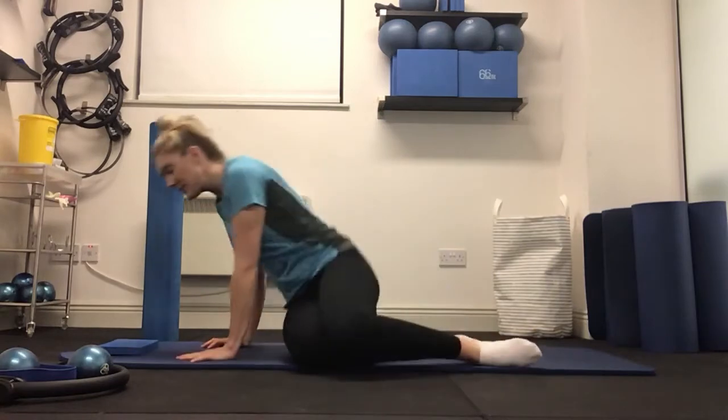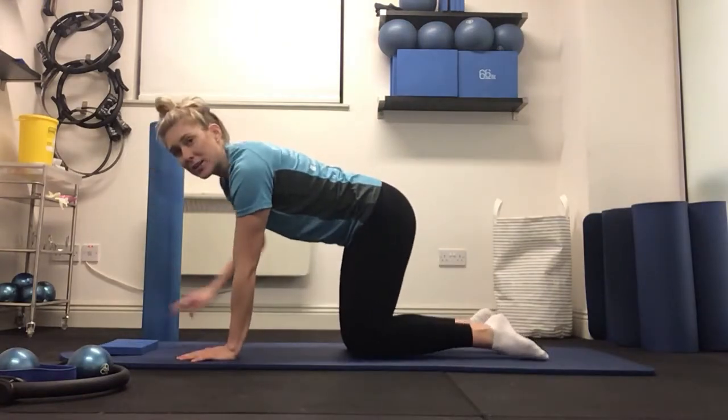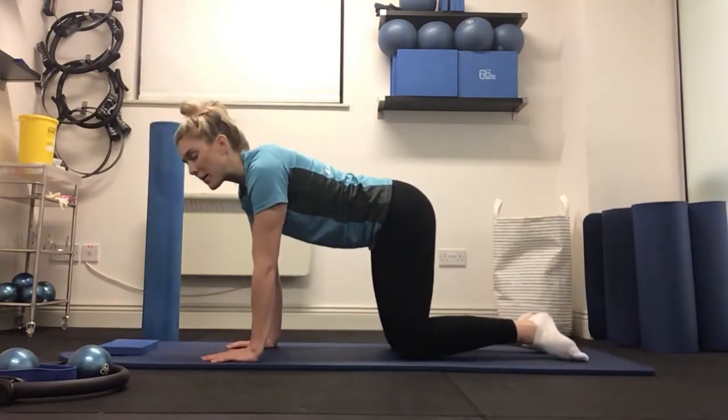For today's class, you're just going to need a mat, a headrest, two light weights, a circular looped band, a circle or cushion, and then lastly, just a foam roller or a small ball. So we'll get started off with the warm-up. We'll start off on our hands and knees, and have your roller handy close by because we're going to use that for some of the warm-up.